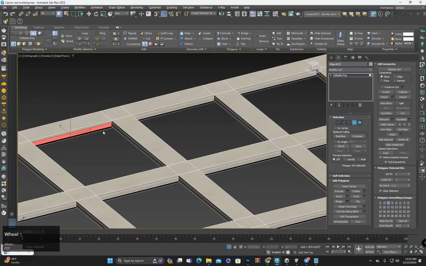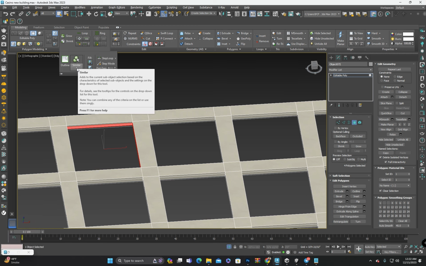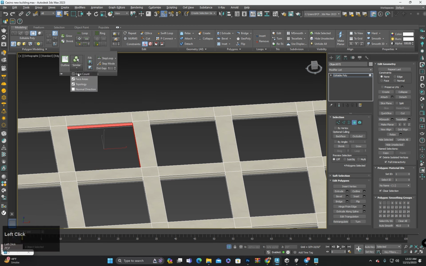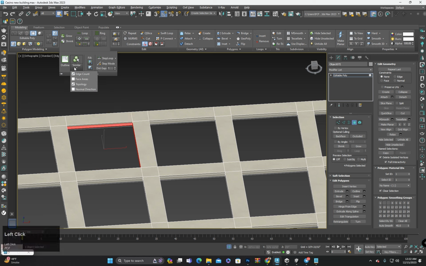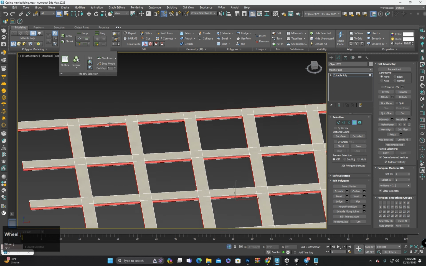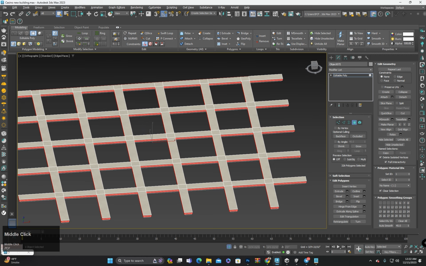Or you can do one more thing. I will select this loop, and under the similar button there is an arrow. You can uncheck face areas, and after that, if you click on similar, it will ignore the dimensional differences.